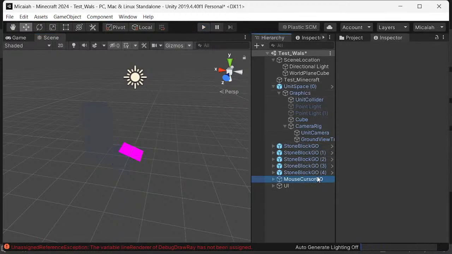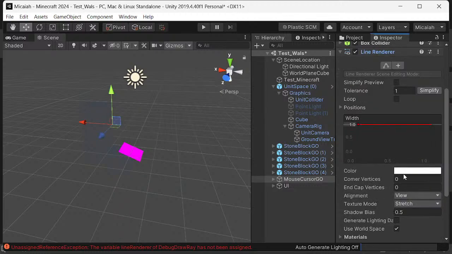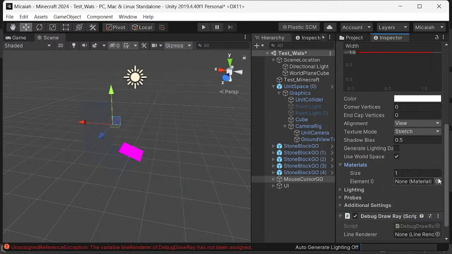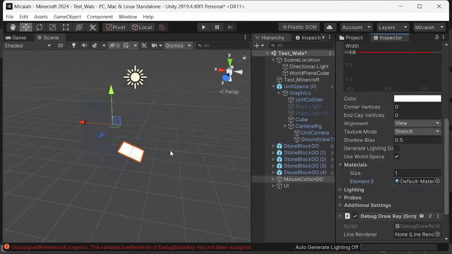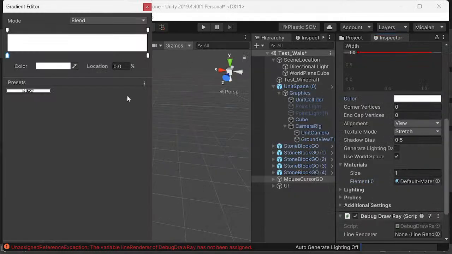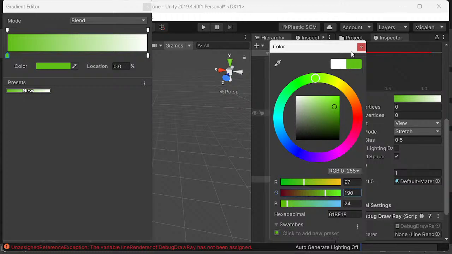Let me change my line renderer here, and I want you to say your material. You have no material, so let's assign that material. I'll just assign a default material. There we go. And then we'll say the color is, oh, I don't know, like green or something.